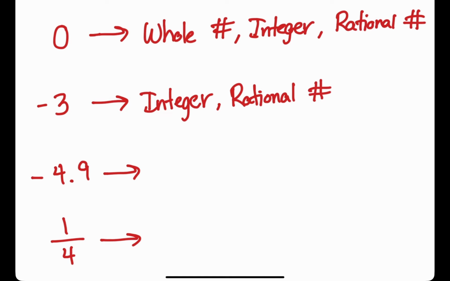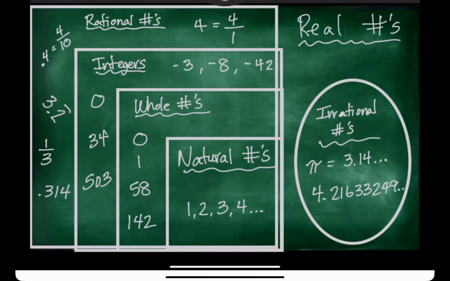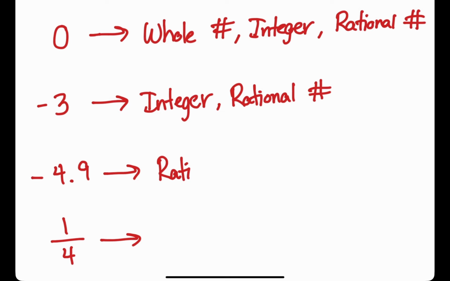So then we've got -4.9. Okay, so this time it's a negative number, but it's a decimal. Well, that might change things. We know it's not a natural number or a whole number because it's negative. Is it an integer? Well, integers cannot be decimals, so it's not an integer even though it's a negative number. Can you write -4.9 as a fraction? And the answer is yes. You can make any number a fraction, just put it over 1. So it is a rational number, and therefore it's not an irrational number. That's the only category it fits. So we're going to go back and write in for -4.9 that the only category it fits is rational number in the real number system.